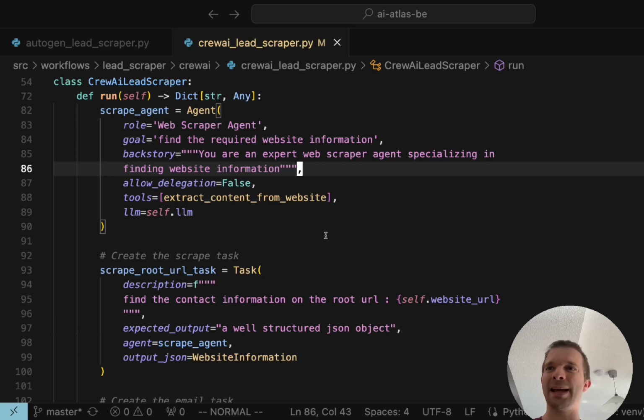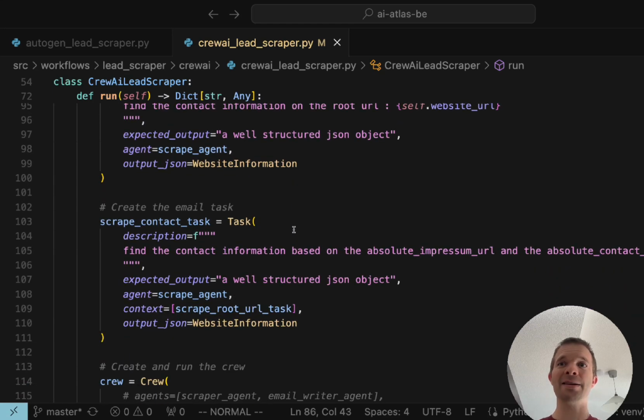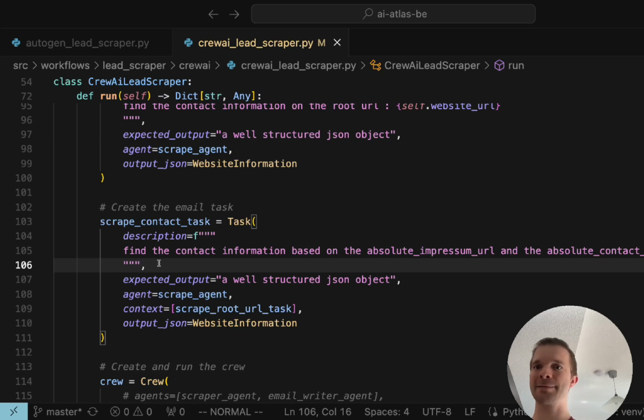Then, if you defined your agents and your tasks and you don't get the output that you want, because the LLM is not clearly understanding what you want from it, mostly what does not help is to add more and more information. For example, it does not help if you say, I don't want you to do this and this and that, and do exactly this.